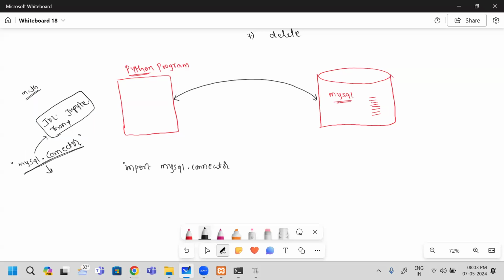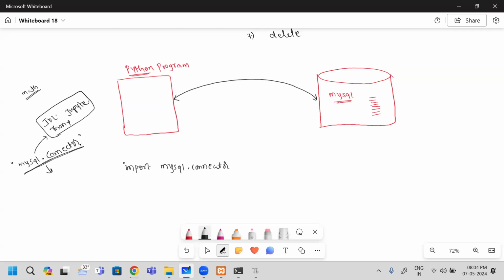Next step. Our primary job is to make a communication between Python and the database, so I need to make a connection between these two. Very simple. If you want to do some work at some XYZ location and your friend is available there, what will you do? Will you call your friend and convey your requirement? He will do it at that place.